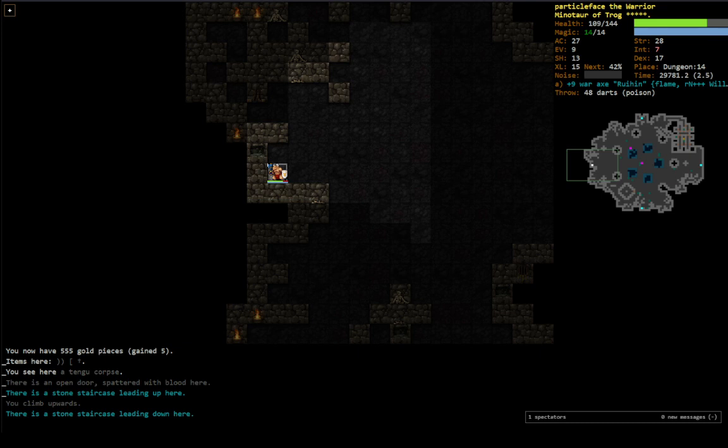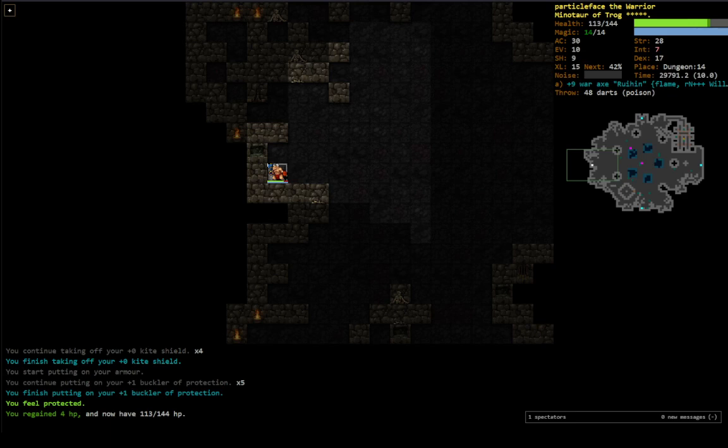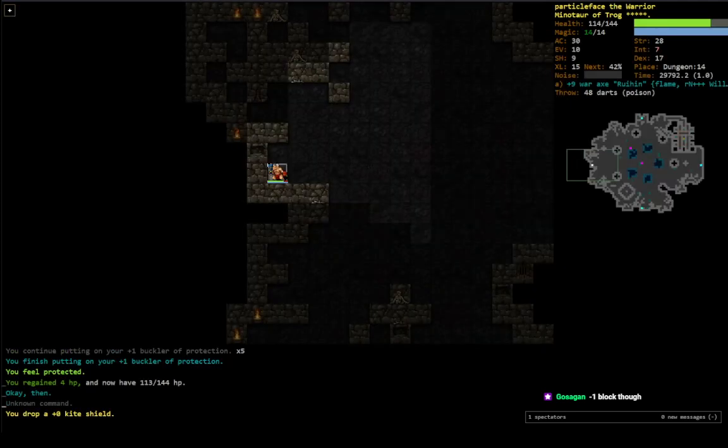My defenses, looking up here, are 27, 9, 13. So I can gain 3 AC and 1 EV for 4 shield. Basically the same amount of stat points, but they go into AC and EV instead of shield. And bucklers, even with my training, will slightly reduce the penalty of swinging my weapon. So I'm going to go with the buckler of protection. Minus 1 block. Yeah, it takes away 4 shield, but it adds 3 AC and an EV. It's pretty good.